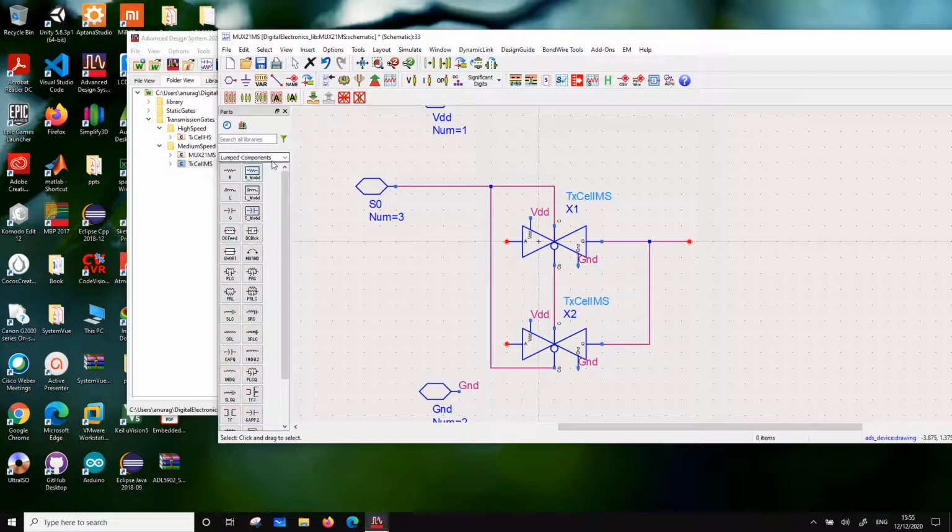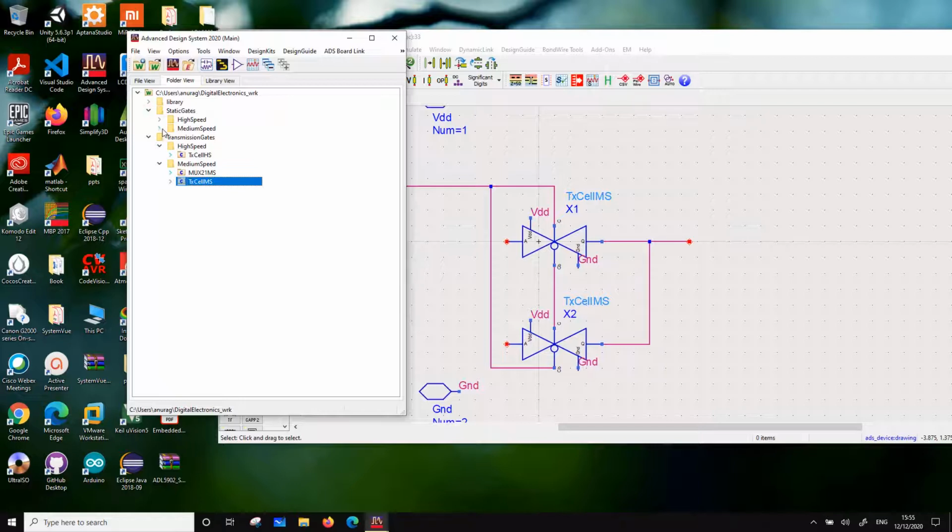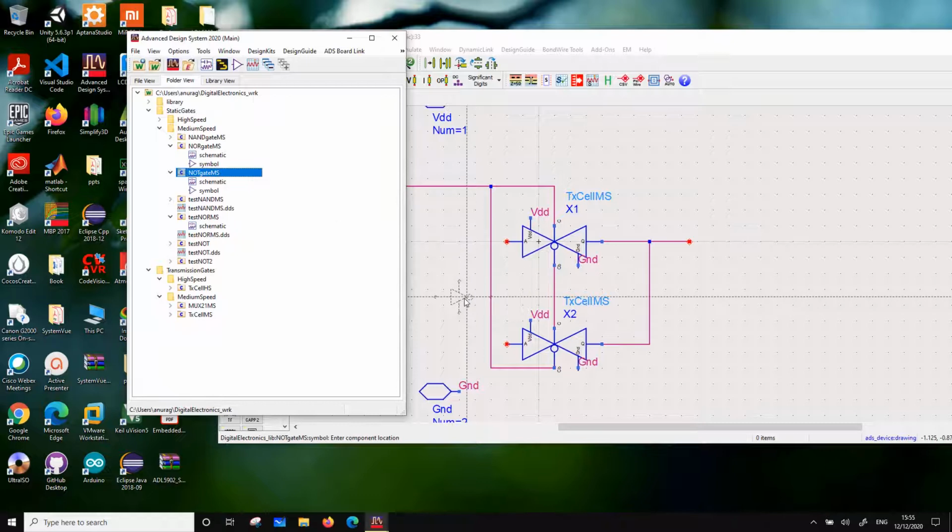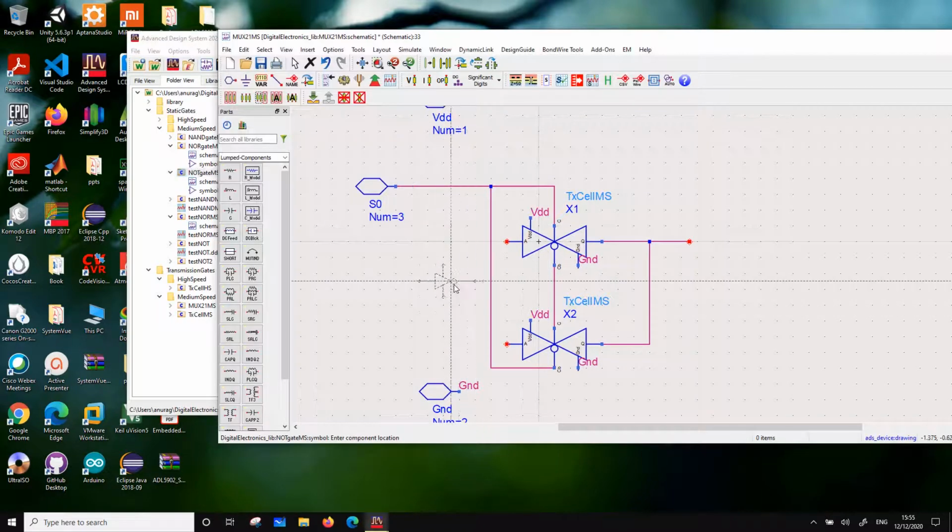What I need to do is I can put an inverter here, right? So I will take an inverter from the medium speed cell, which is a NOT gate MS, and I will put it over here, right?